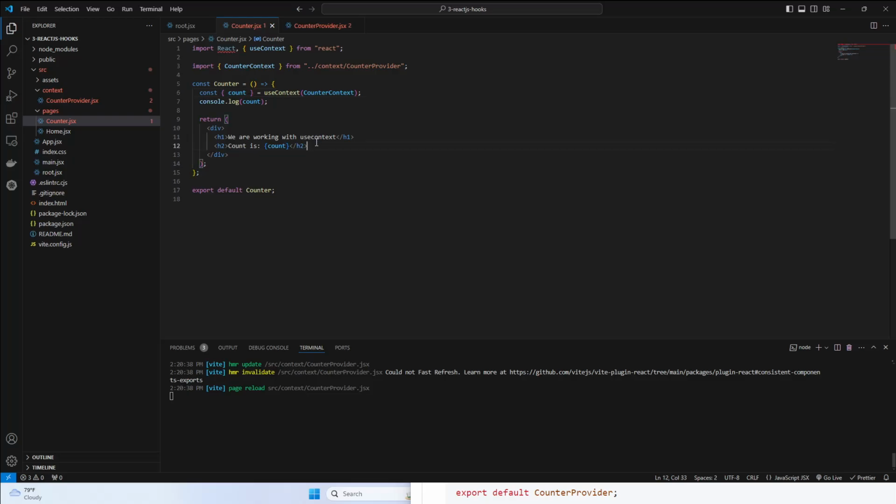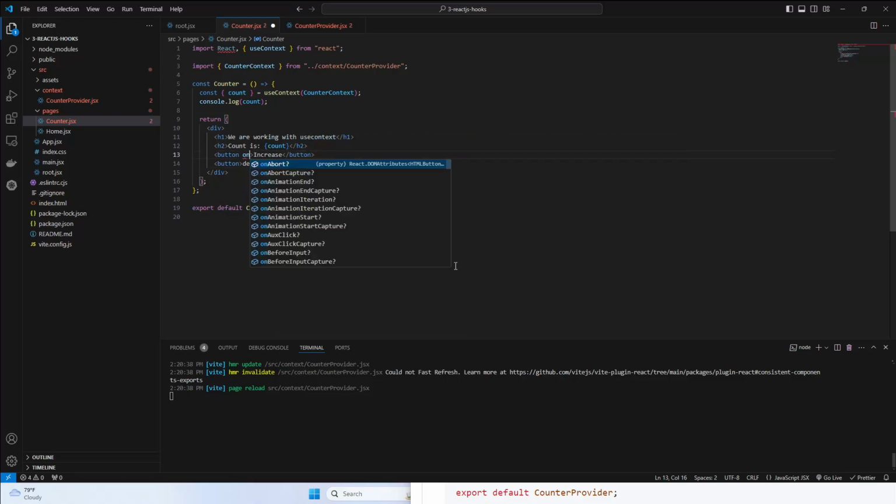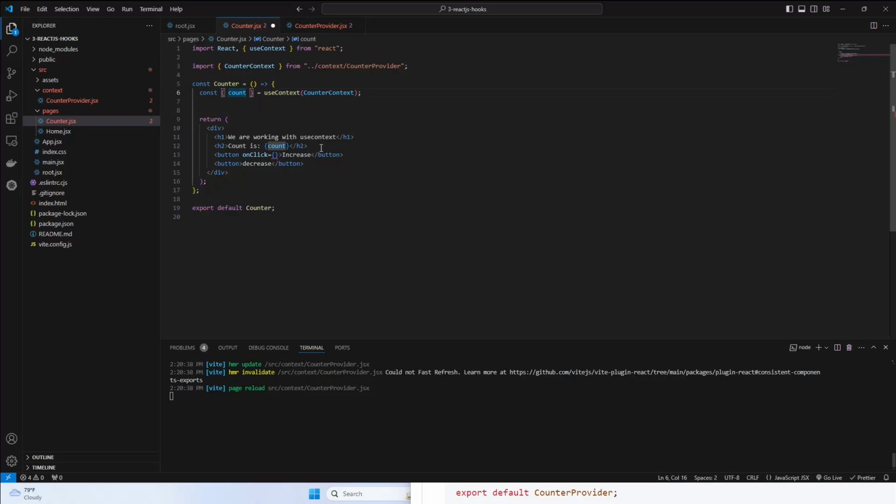So let's do that. I'm just gonna create a button, let's call it increase. Maybe another button called decrease. And on click. So here now, you have passed all that as an object. Remember, we have that increase, decrease, you have all those functions.